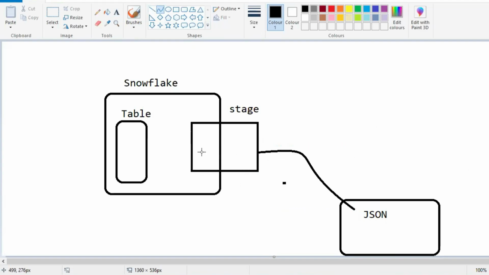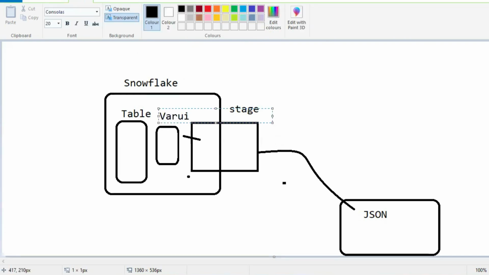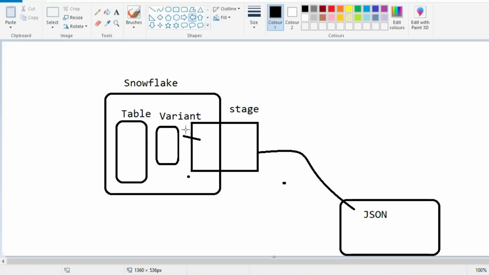After that, we load this file into a table whose column data type will be variant. From this variant, we will parse the data, and after parsing, the final data will eventually be loaded into our final table in Snowflake. So this is the approach we are going to follow.